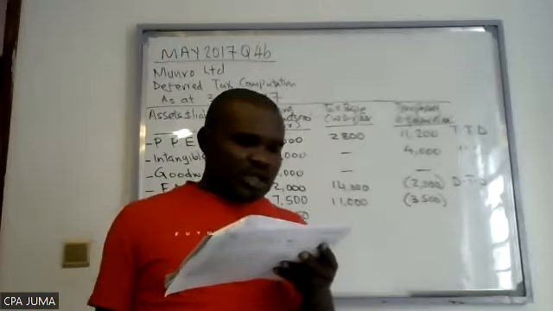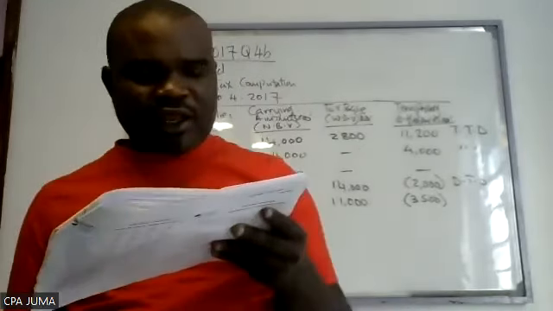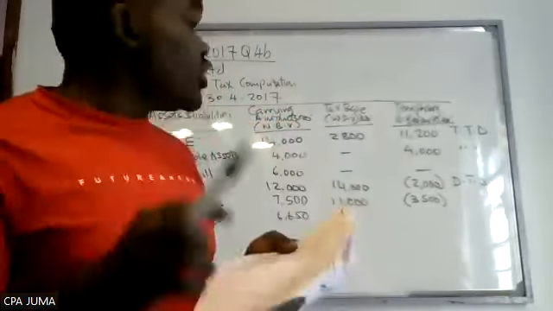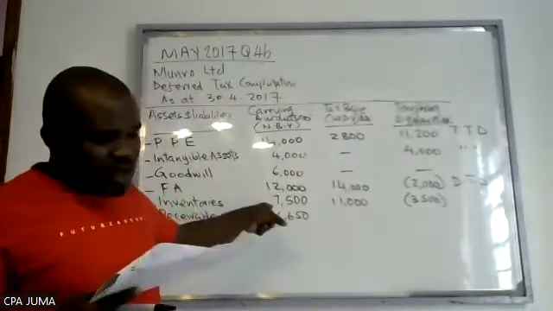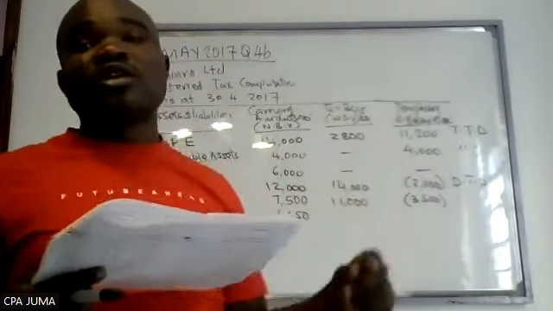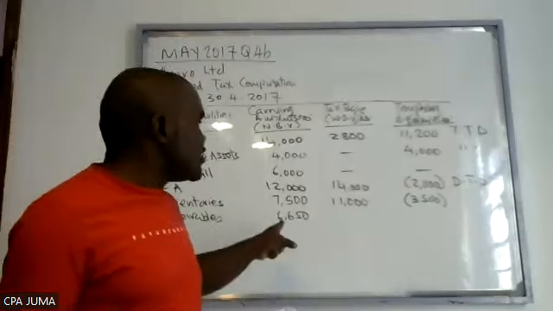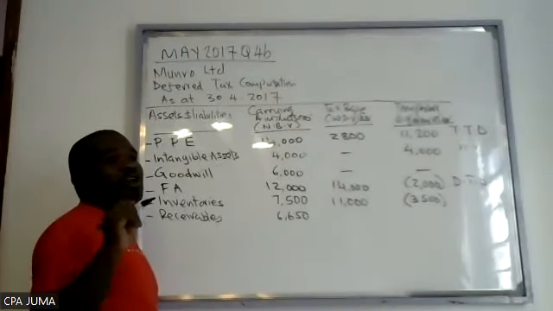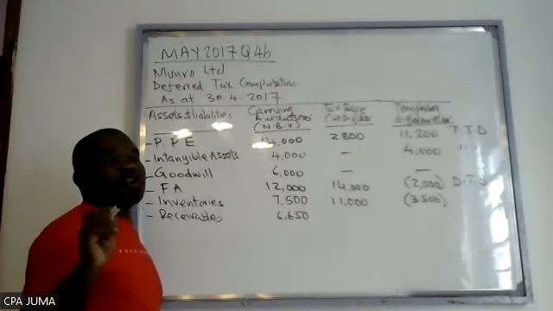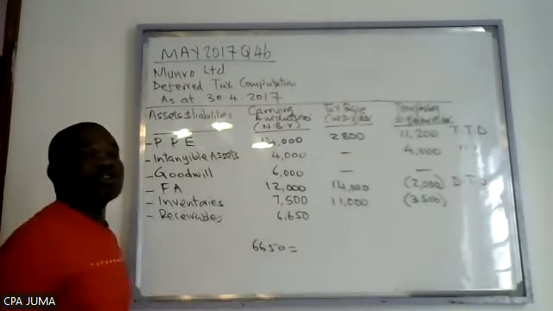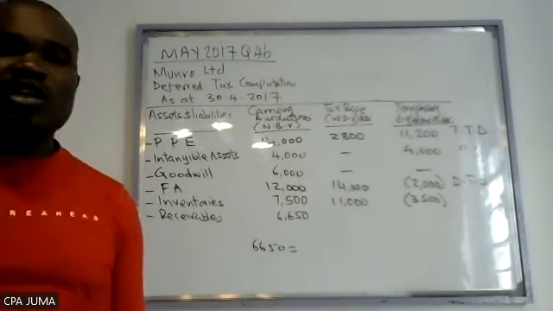Check note 6. Trade receivables are stated net of general allowance. So it means this value is net of general allowance at the rate of 5% of the gross. So this value is net. They are saying net of the doubtful debts of 5% of gross. So this 6650 is at what percentage?